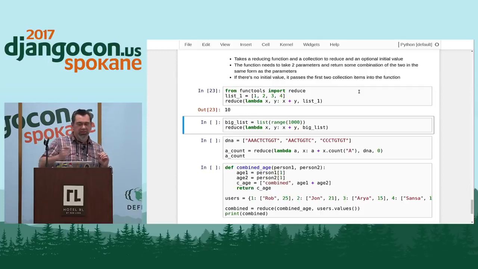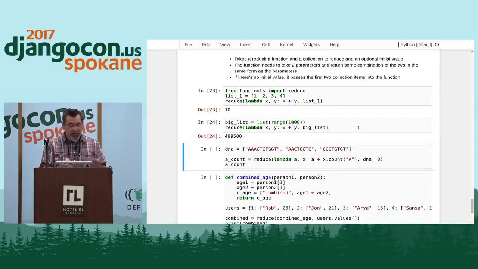Now, this is the same kind of thing that we saw above, right? We saw an iterative approach and a recursive approach to taking a list of numbers and adding them all together. This is using a reducer to do the same thing, and it's so much better. If this is the kind of thing you need to do, you need to start looking at reduce. For one thing, before, when we tried to use the recursive approach and we added 1,000, we blew the stack, right? Here, because of the way it's built behind the scenes, it adds the first 1,000 numbers all together without blowing through the stack. It knows what it's doing.